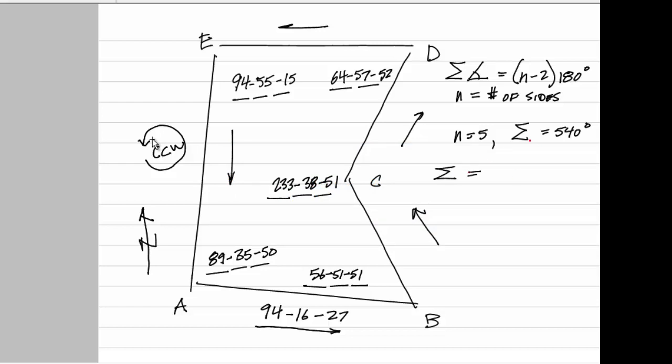The sum that I get is 539 degrees, 59 minutes, and 39 seconds. So if I subtract that from, or subtract 540 degrees from that, I will get 0 degrees, 0 minutes, and 21 seconds. That's a negative angular error in this case, because it is less than 540. That's the sum of the angular errors in these five angles.